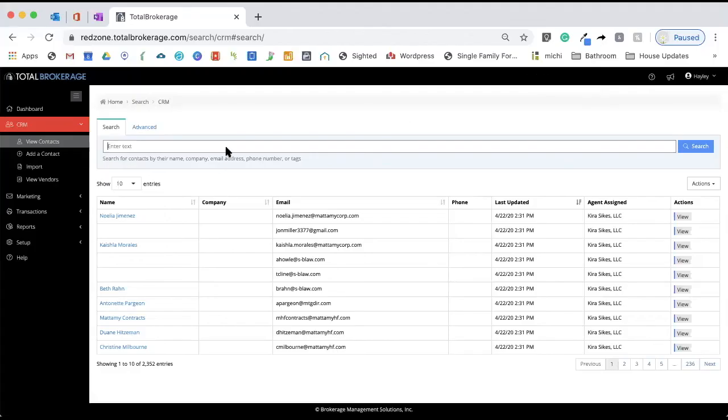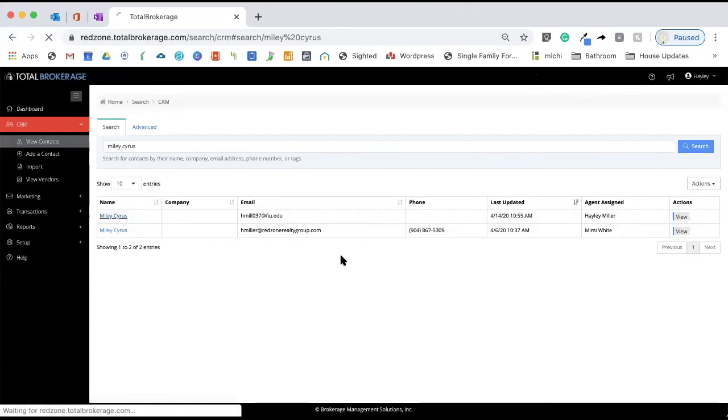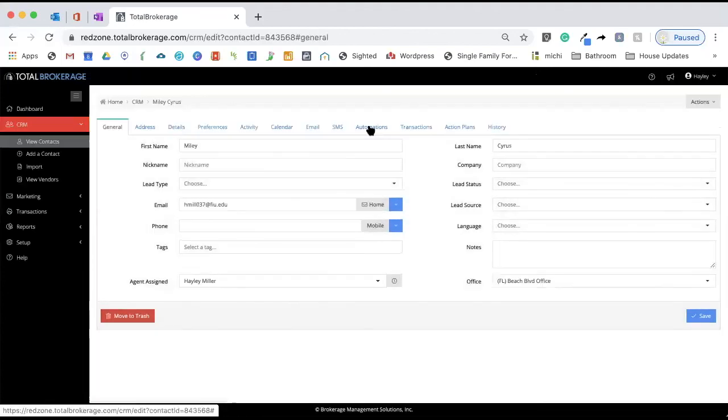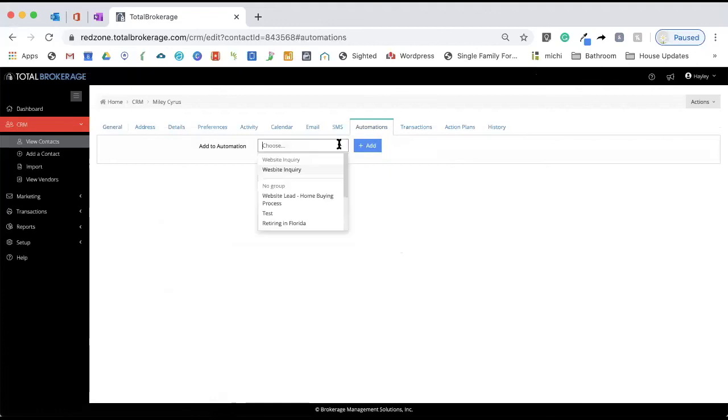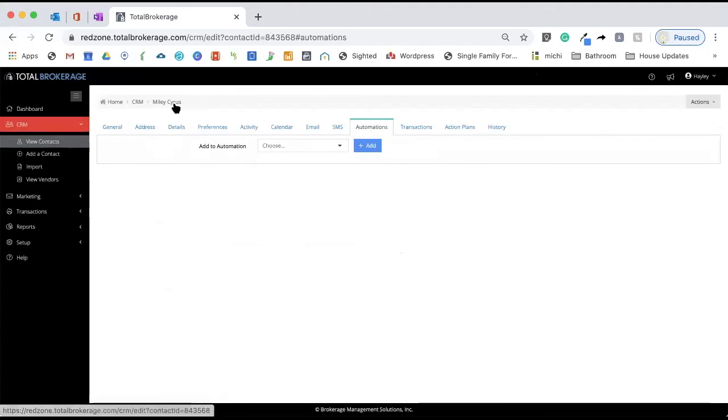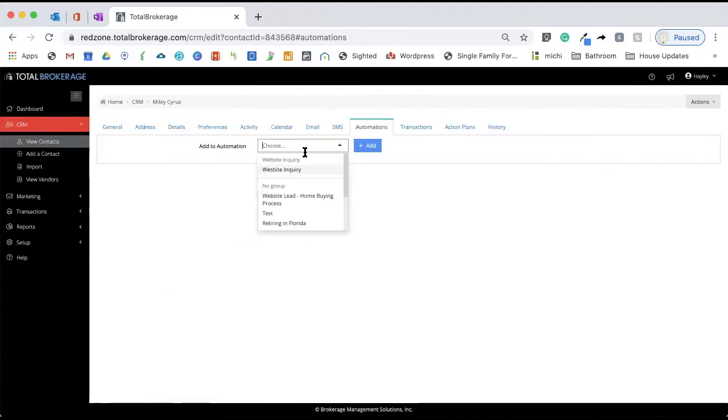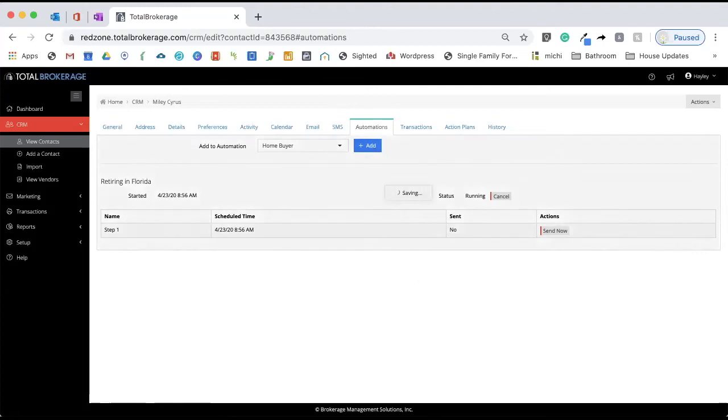Okay, so let's say I have the automation trigger set up to automatically put them on this home buying process automation. So maybe that isn't the best automation for them because maybe they're not interested in buying a home. Maybe they're interested in selling a home. So all I would have to do is come into the system and change their automation from the home buying process one to the home selling one. Obviously, I don't have that set up right now, but all you have to do is navigate to their page underneath View Contacts, pull open the contact, hit the Automation tab, and then we can put them on whatever automation we want. We can also put them on multiple automations. So maybe I want them on that one as well.